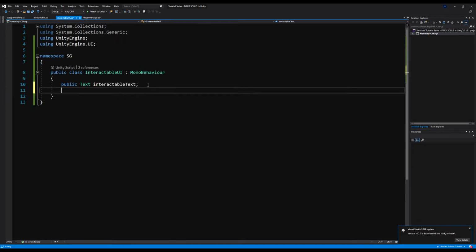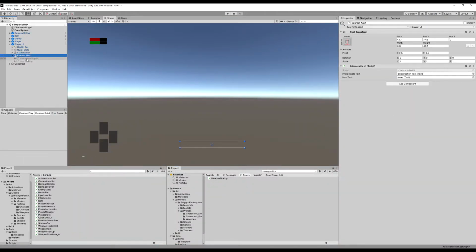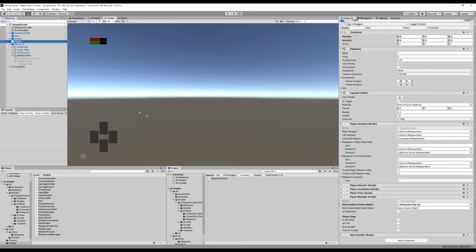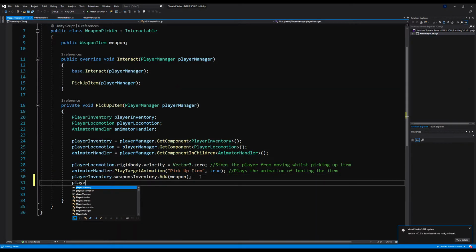Next, over to our interactable UI script, let's add a text for the item name text, which I will call item text. Let's save. Let's drag the item text into the item text variable here. A tip that you guys should be doing that I'm going to do after that I have not been doing so far is call your game objects the same thing as the variable name. So item pop-up in item interactable game object, it should be called item interactable game object. This gets less confusing. I'm going to rename these later on down the road.